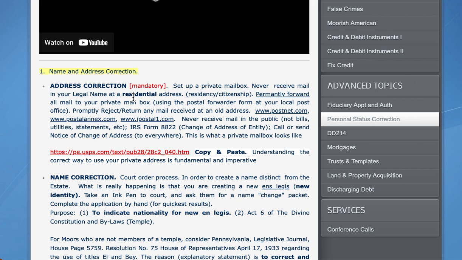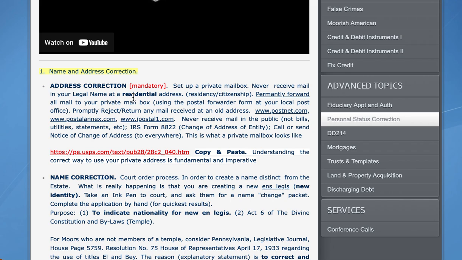This is the reason for the address change, because the post office, being the registry for the government, is accessed by other departments of government for information and records. Notice in courts they always talk about the last known address of the person. They can always identify a person with a name and an address if they don't have a social security number, because name and address establishes residency, which establishes citizenship. That makes one subject to a jurisdiction and all the processes of attachment and seizure that come with it.